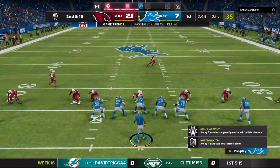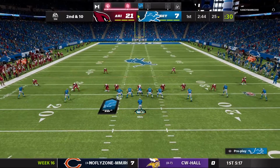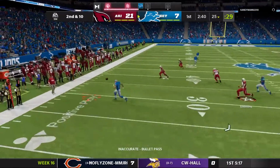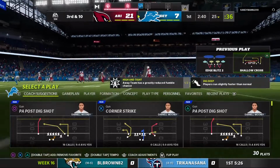They're bringing a lot of pressure here already in the first quarter. Already sacked him once. Now they get in there and knock another one away. You think maybe that Tucker rule being gone makes defenses a lot bolder? Yes, indeed. That time, lucky that the arm was going forward. Incomplete pass. Another throw on 2nd down, and this one incomplete as well.